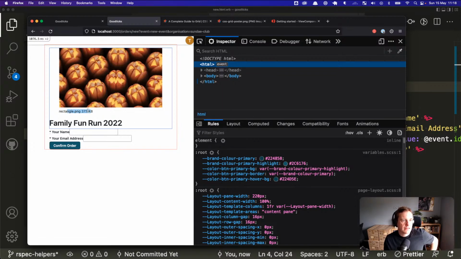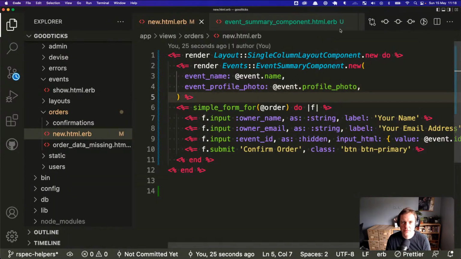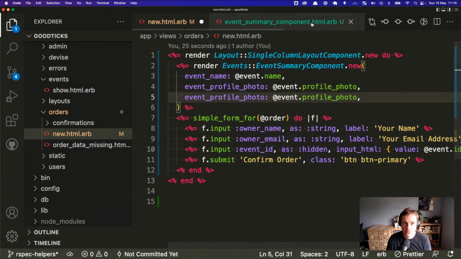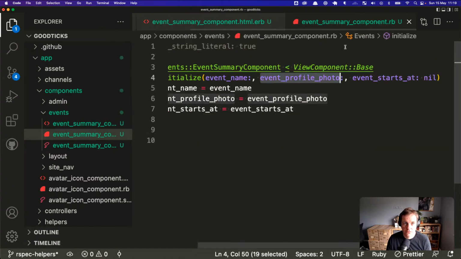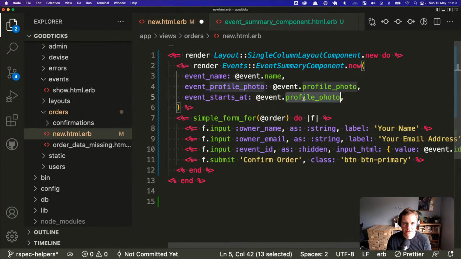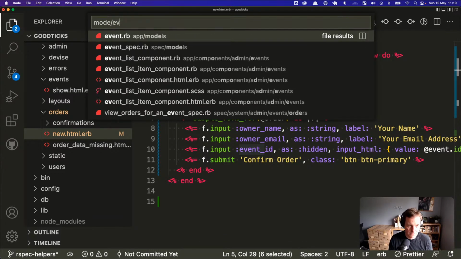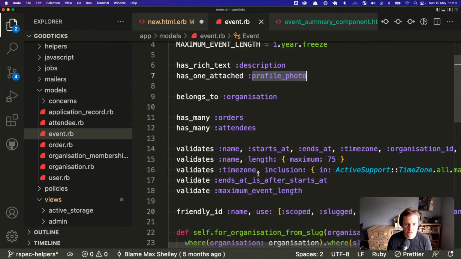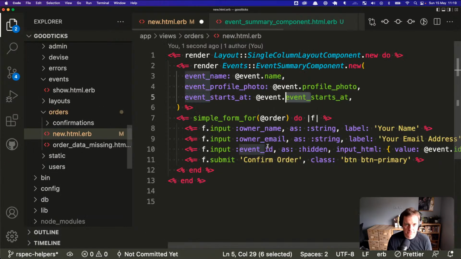Okay, and it's always spitting out a little caption as well. So we potentially want to change that blob, the partial active storage is using for those. That could just be not there, basically. Then we've got the title, and what was the other one we had? Starts at. Event starts at. We can take that off from nil. And I don't know why we're doing starts at and not ends at, but it's just because of what it's actually called on the event. It's called starts at.